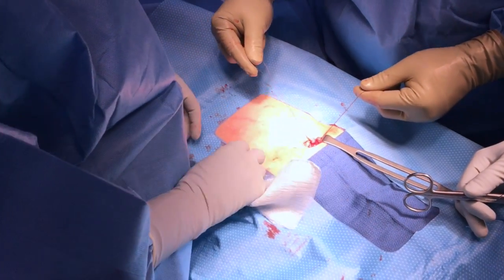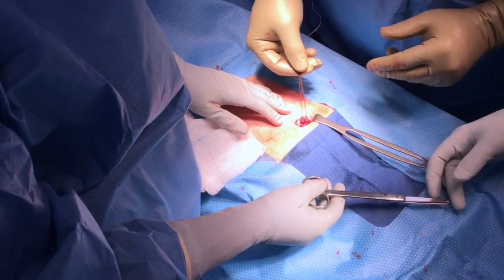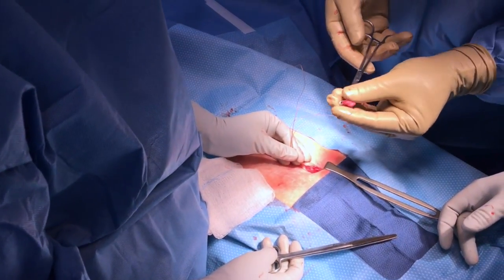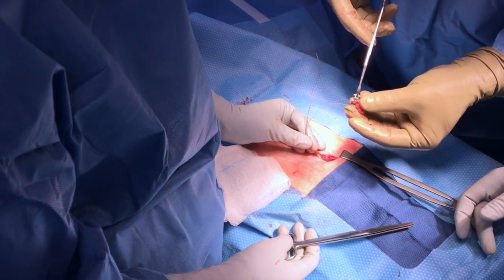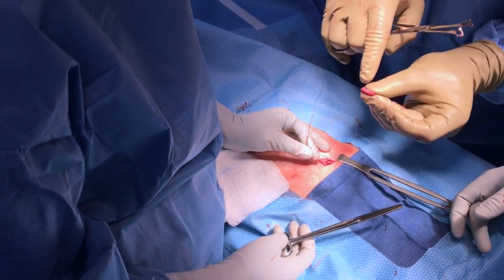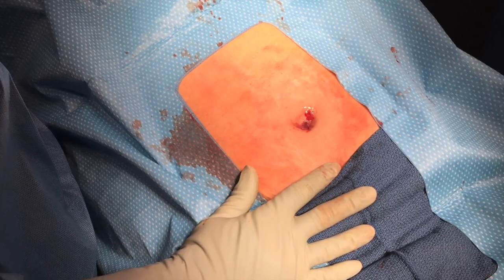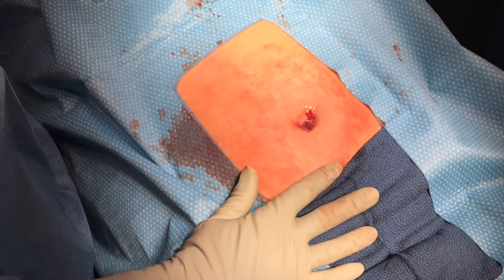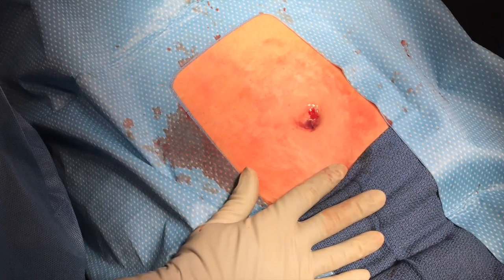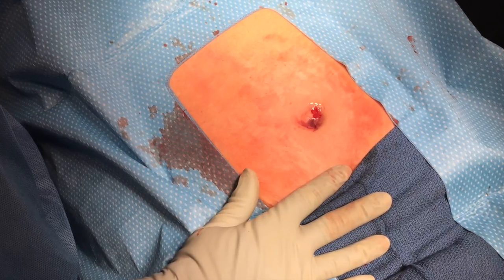It's not bleeding, so we'll cut the sutures. Also note that this actually is the tube — here I'm looking for the hot dog sign where you can see the little bit of tube sticking out. All that's left is to close the fascia, usually with just a simple figure of eight. The incision is only about 15 to 18 millimeters usually, and then the skin can be closed just with glue, particularly if you made an incision that lies within the umbilicus, which will have great cosmetic results for the future.